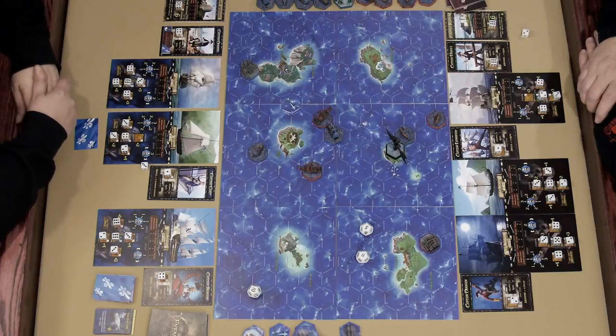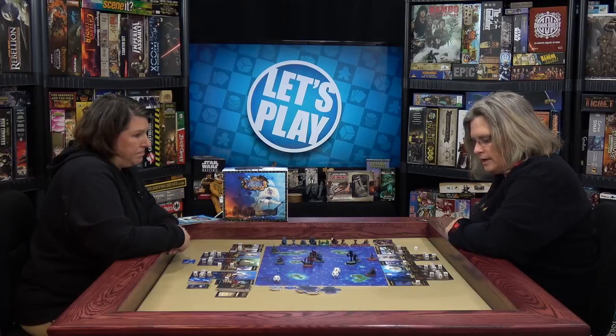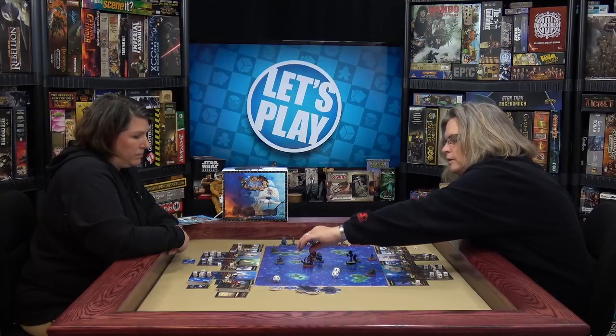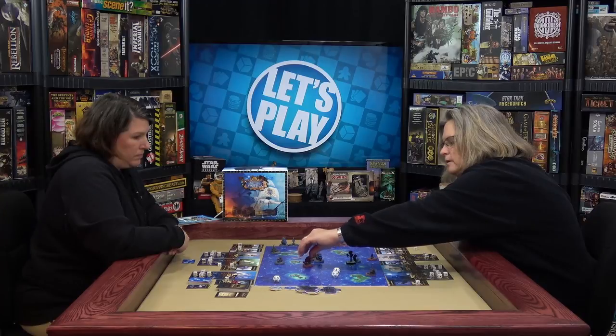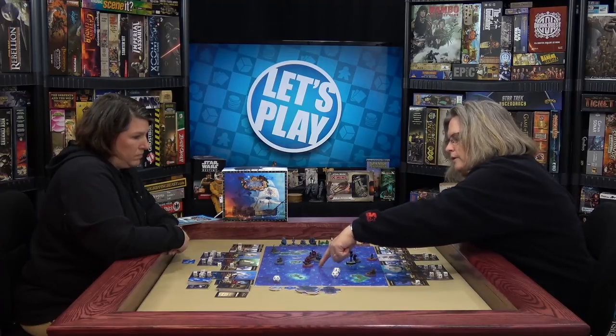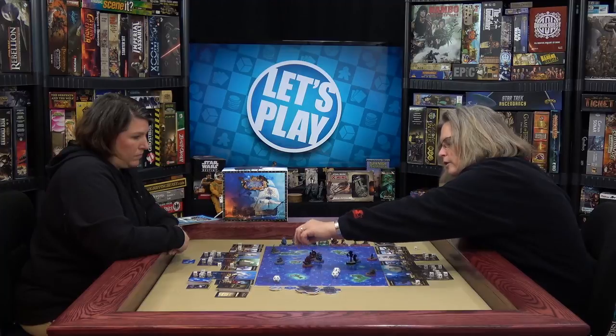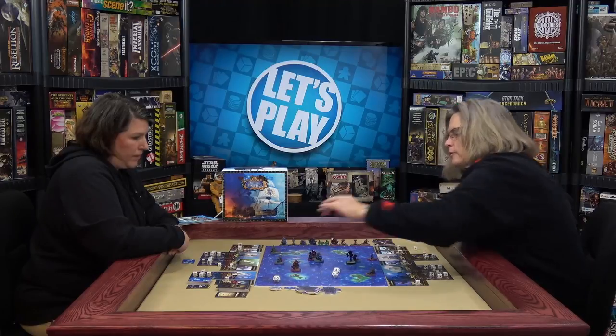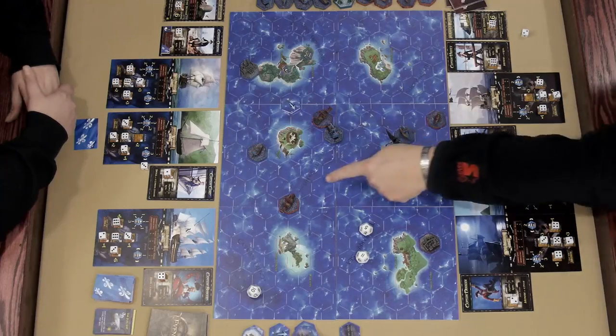And then my other ship, I'm going to go ahead and move. Is that your Hellborn? The Hellborn is going to pivot and move. The wind is running this way, so not running into the wind, so it can go two. One. Two. Okay. So that puts me three from you.